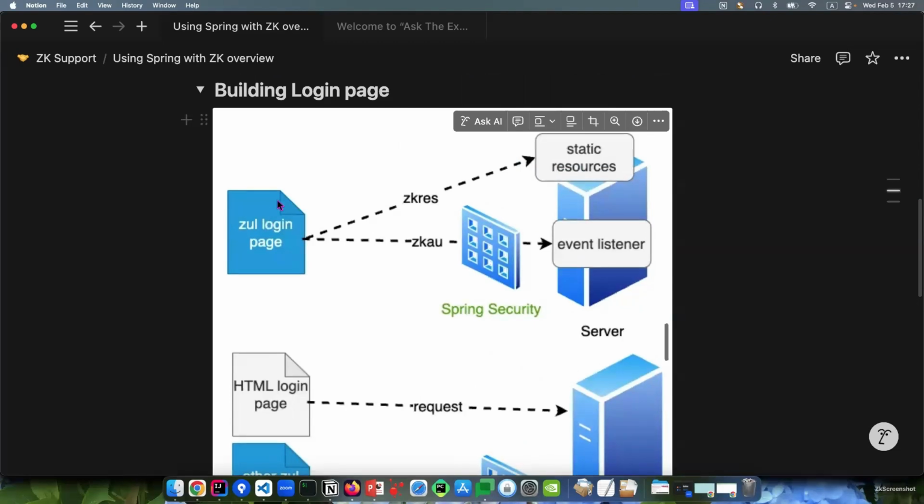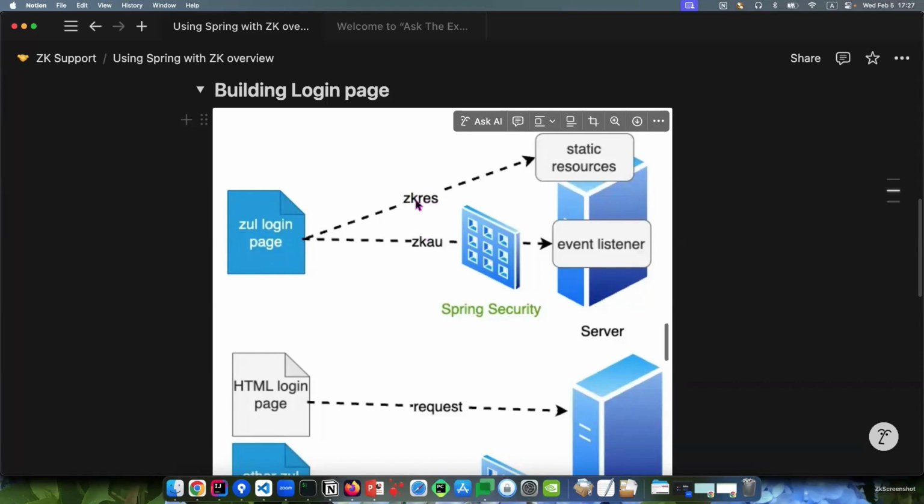If you build your login page with ZUL, then you need to face a problem: in order to make ZK components work, there's a ZK resource engine you need to configure, so ZK can get static resources like CSS, JavaScript, or images through another channel. Because traditionally, in old versions, this resource engine only started from ZK 9.5.